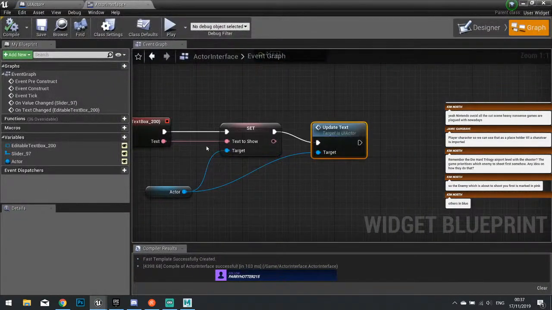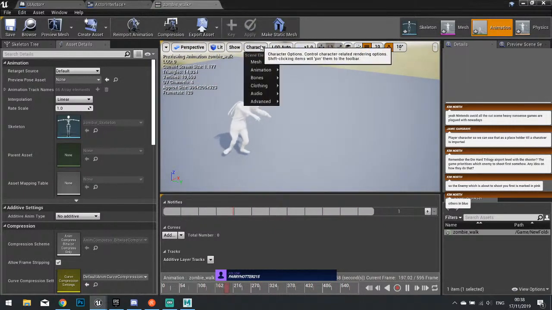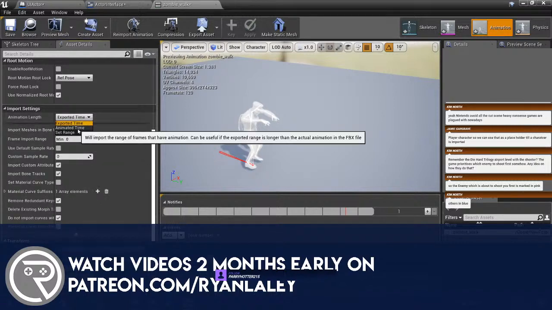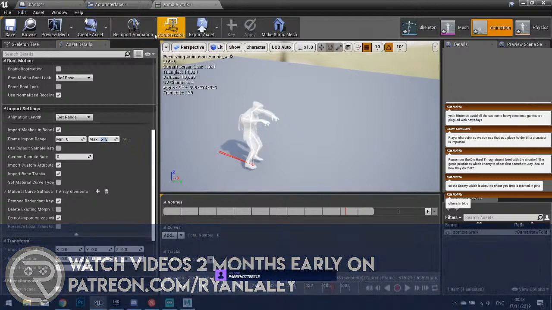Yeah. So here is a zombie with root motion attached to it. You know it's got root motion because you want to have a look at its bones. You see that little red line? That red line is its root motion. So it shows where the root is moving towards. I can see this animation needs work because it stops around there. Alright, let's change that. Set range 0 to 515. Yeah, that was saying right. Re-import.